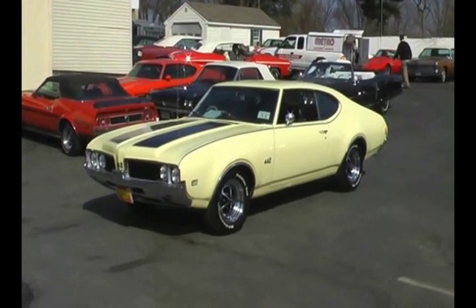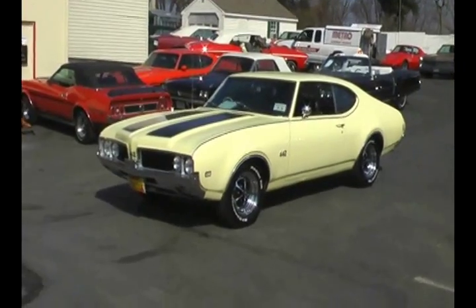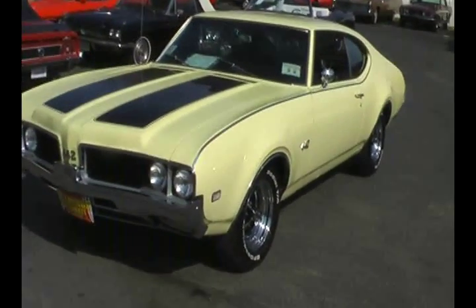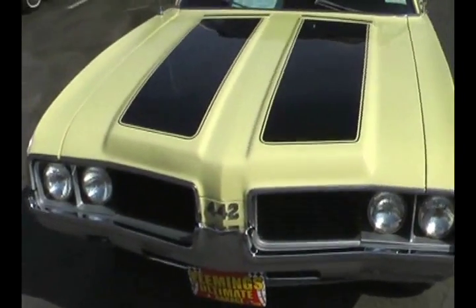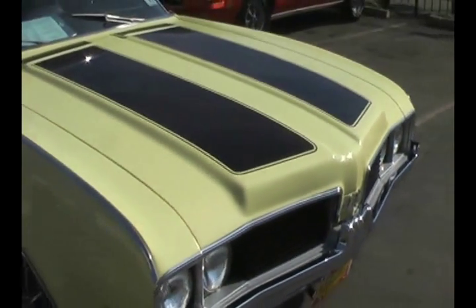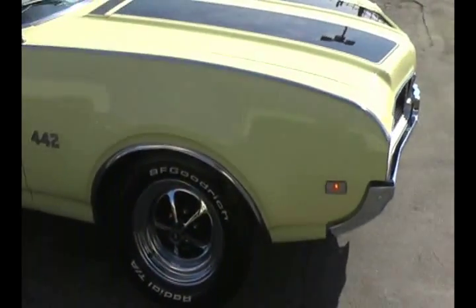All right, folks, today I'm going to show you an absolutely beautiful real '69 Olds 442. Finished in the factory correct saffron exterior with the black stripes. Beautiful chrome. Very, very nicely preserved and restored '69 442.